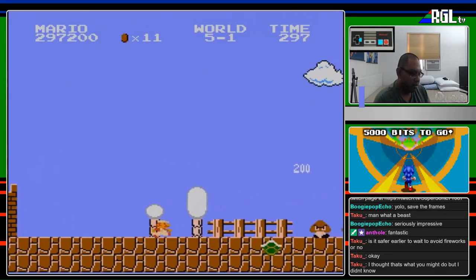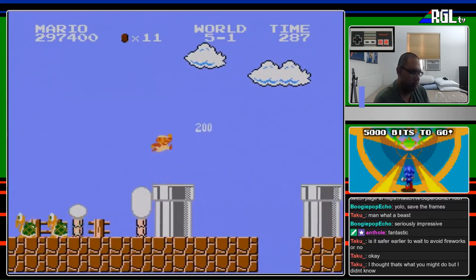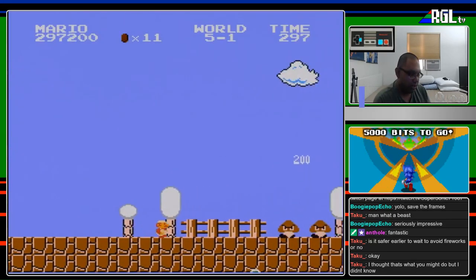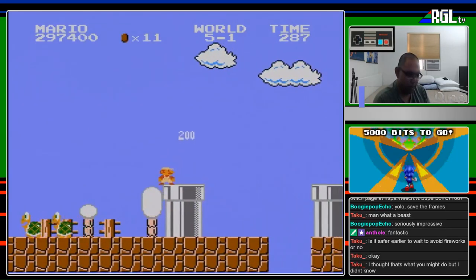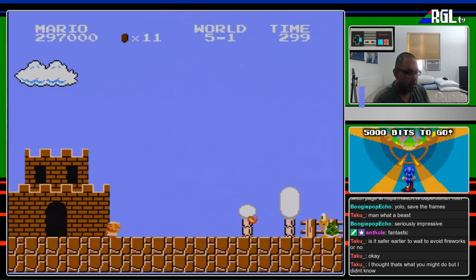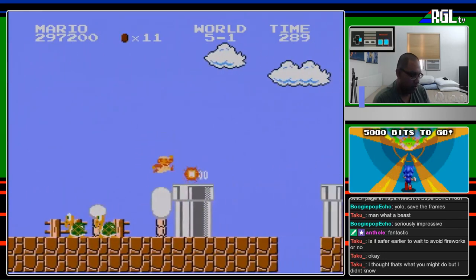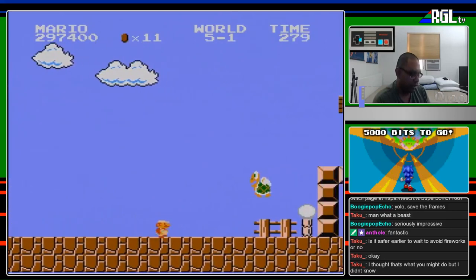At the very start, just jump over these, then do a full jump and shoot that piranha plant down so you can land on this. Another way you can do this is to jump over these guys, brush up against the pipe, and then shoot the piranha plant. This is the safer way to do that. So just do two full jumps, shoot that piranha plant down, and then jump over these guys.